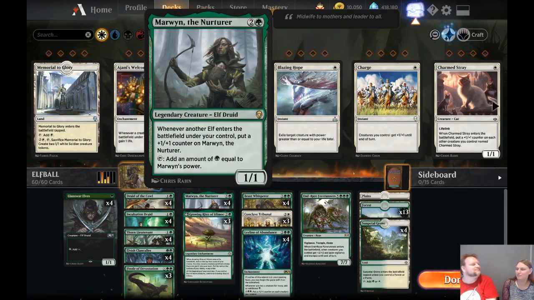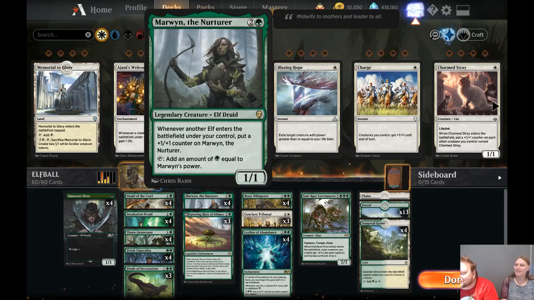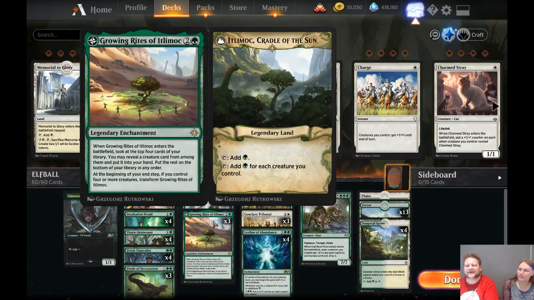Yep. Why did I say Marwu? I don't know. Yeah. Marwyn the Nurturer is 2 colors and 1 green for a legendary elf. Whenever another elf enters the battlefield under your control, you get to put a +1/+1 counter on Marwyn the Nurturer, and then you can tap Marwyn to add an amount of green to your mana pool equal to Marwyn's power. So she can be her own powerhouse, I guess. That's a pun, isn't it?